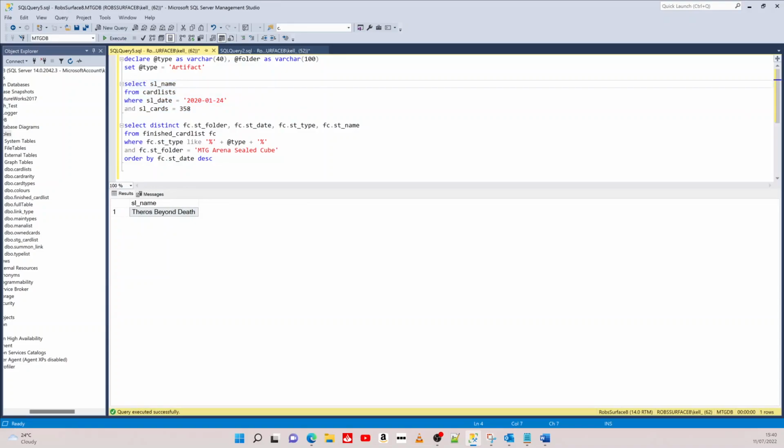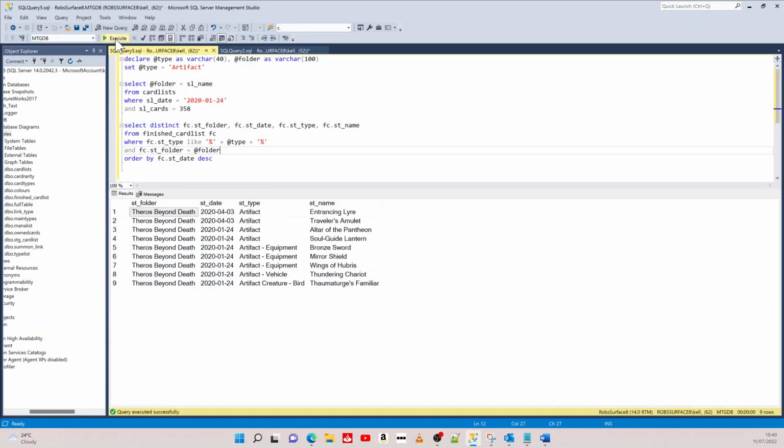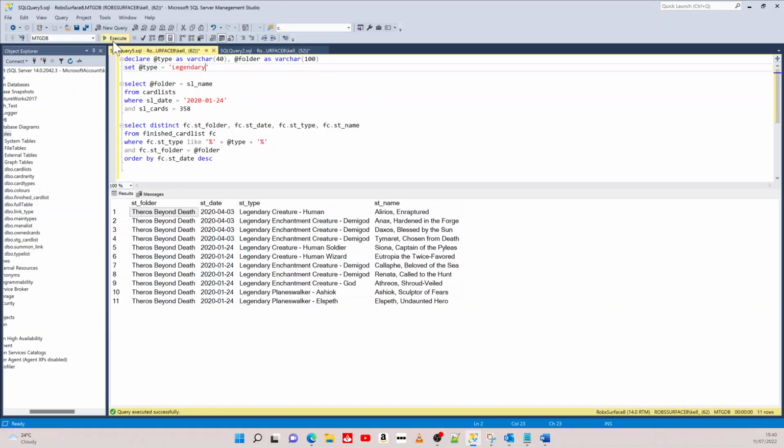And with that, I can say my variable equals that value. And if I now replace that with my variable and run this, we get that, okay? And if I change this to be legendary, obviously, we're going to get a different set of results based on this folder, okay?